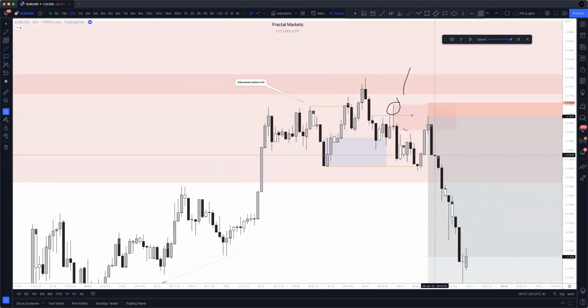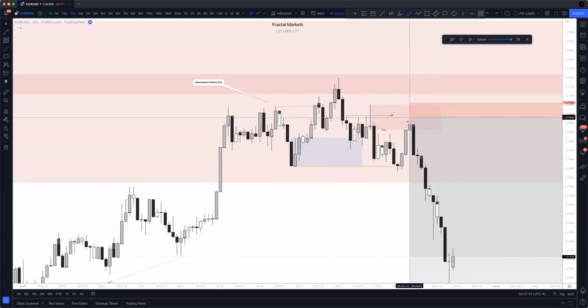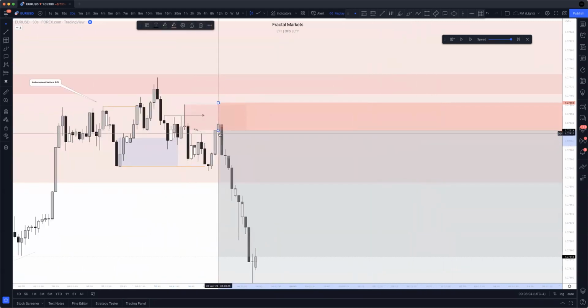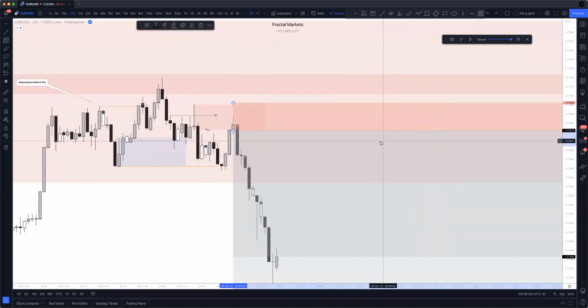So the two different ways that you could have got involved with this, actually there's probably several, but you could have looked at the 50% of this overall range, okay, just to get your stop loss size down. Okay, boom. And I believe this is a 3 pip. The other option is you could have looked at this and you could have got involved at the entry point right here, which would have given you a little bit of a wider stop, but nonetheless, still a great trade, okay?